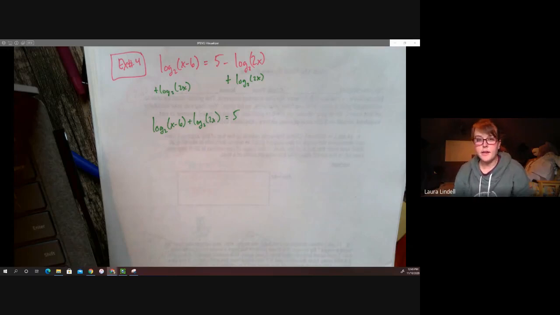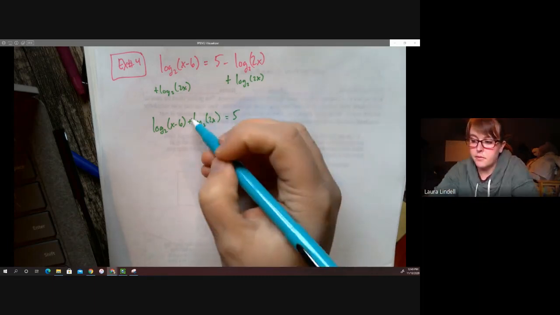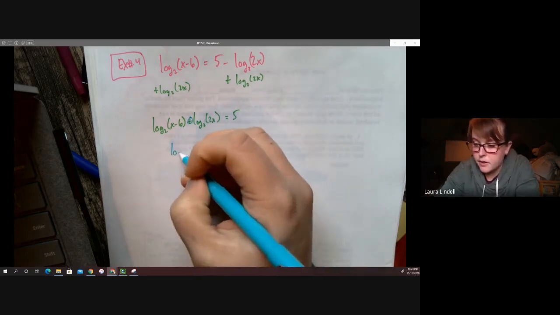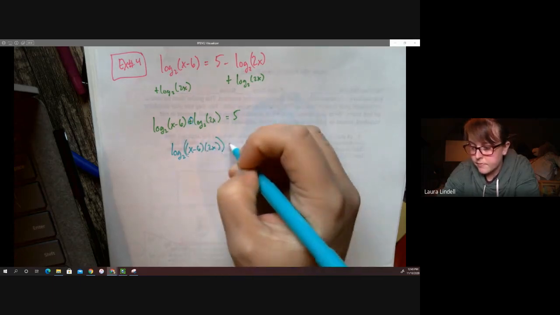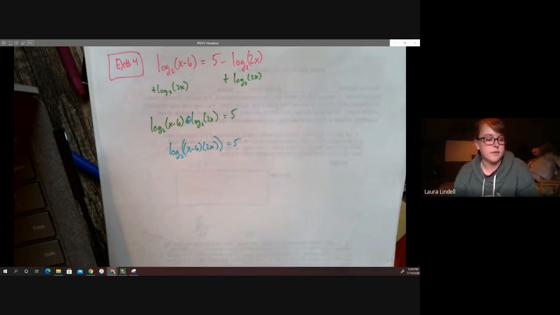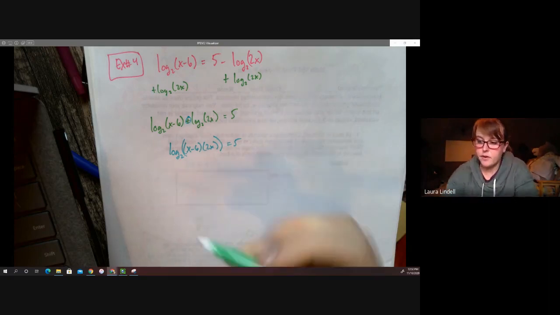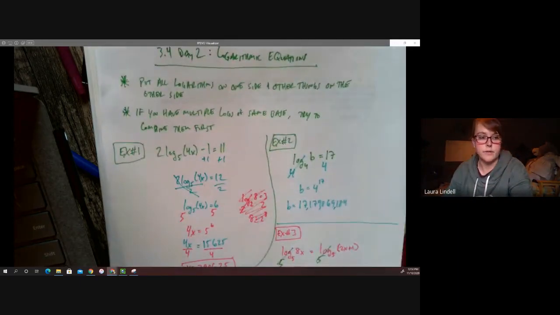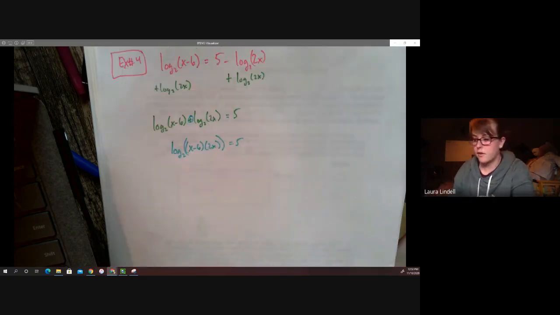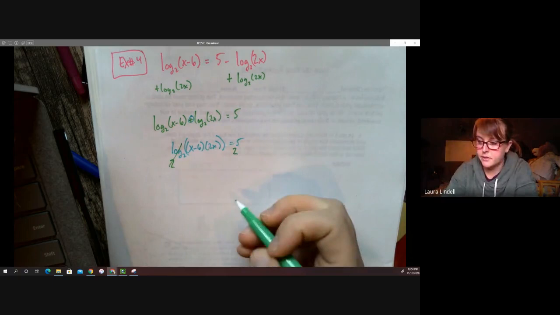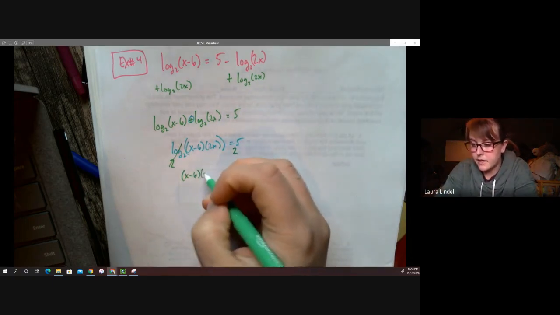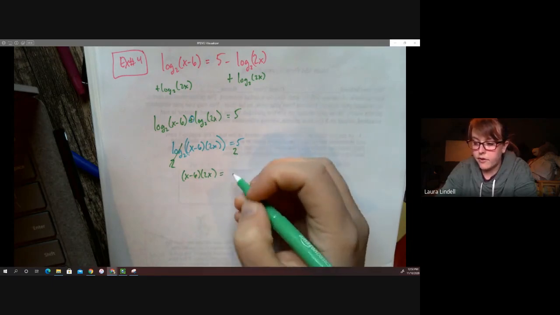Okay. And then using the stuff that we learned in 3.1 to 3.3, we can combine these two things. So since we have addition in the middle, we can combine these into log base 2 of x minus 6 times 2x. Then, once we've done that, now we're ready to kind of be back at that step like we were in examples 1 and 2, kind of where we started here, putting the base underneath, since we've condensed it. So we're going to put a 2 underneath both sides so that we can cancel out the log base 2, and we're left with x minus 6 times 2x over here, and 2 to the 5th right here, which is 32.